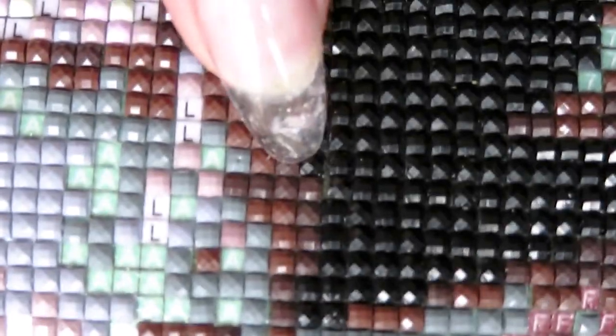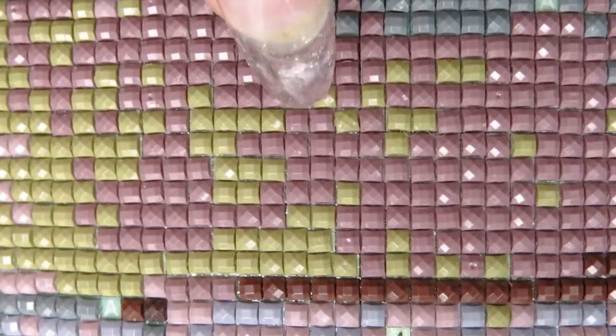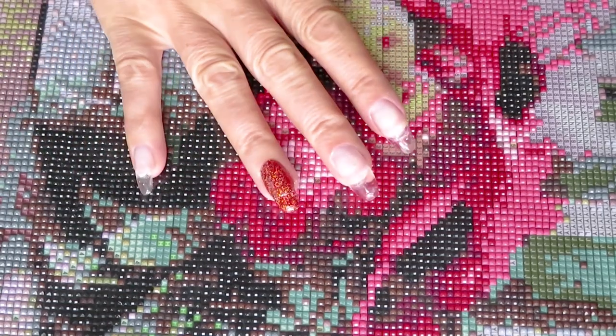In square diamonds it's hard to find a good one. For example, if we look in here, let me flash it. You see, you have a gap in here. It's not exactly snug. How beautiful in here. Diamonds, beautiful, beautiful. The black is never the same. Round diamonds in black are always very good. Square, they haven't figured out yet, unless it's already better, because obviously this canvas is now maybe 2 years old. Yeah, probably 2 years old. So the diamonds could be different now for this canvas. But the design is gorgeous and I really, really love it.